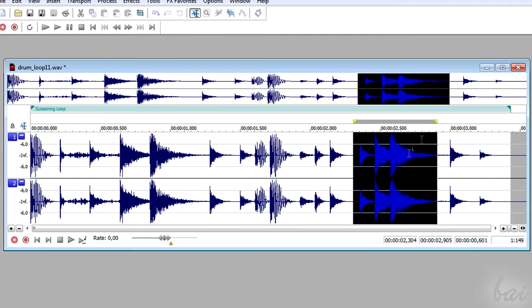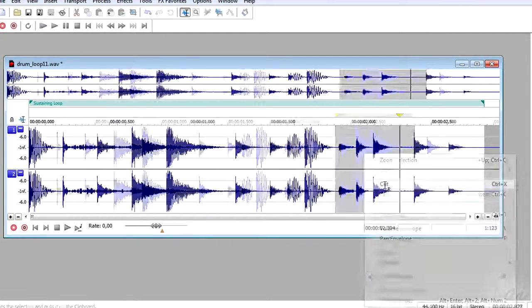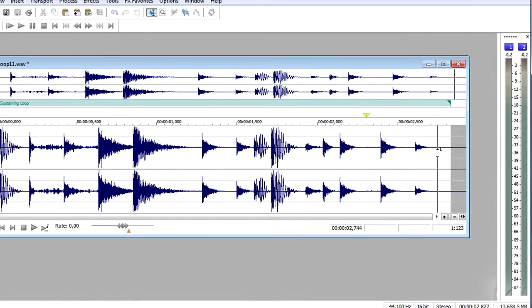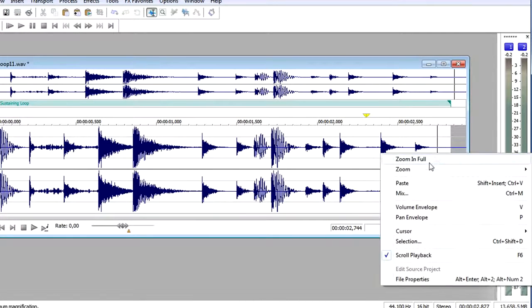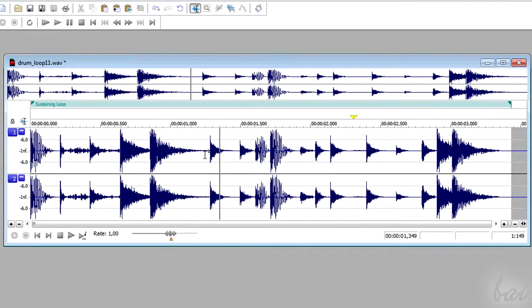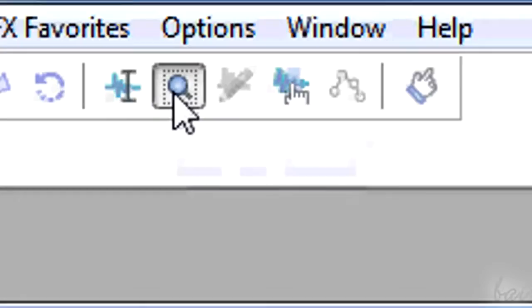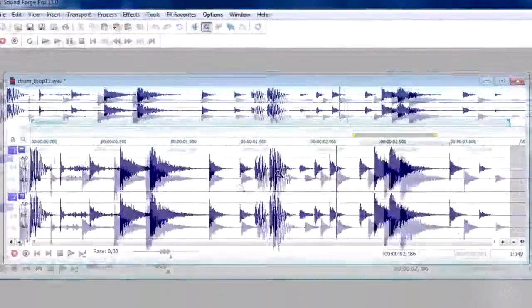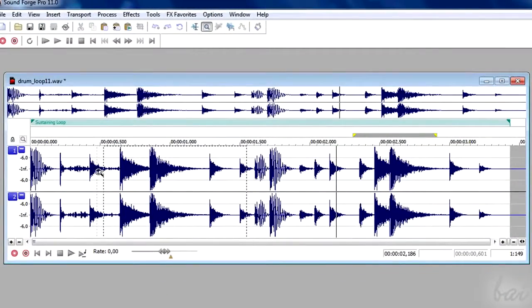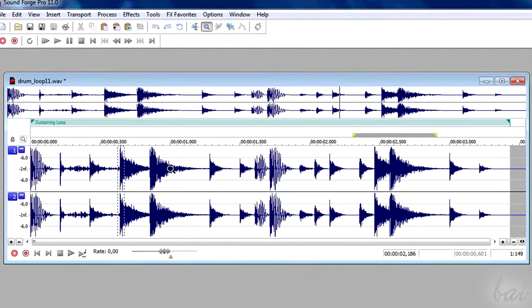If you right-click on the selected part, you can cut it to delete the part. You can paste by fixing the playhead first and then right-clicking. The pasted waveform will be put right after the playhead. The next button is called Magnify tool and is a zoom tool. Click and drag to zoom into a particular part of the waveform. Click once to zoom out in full.